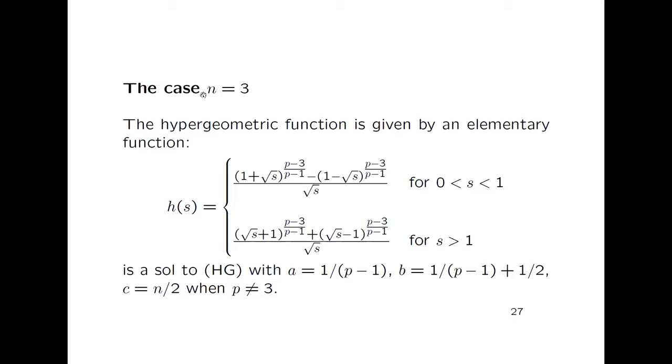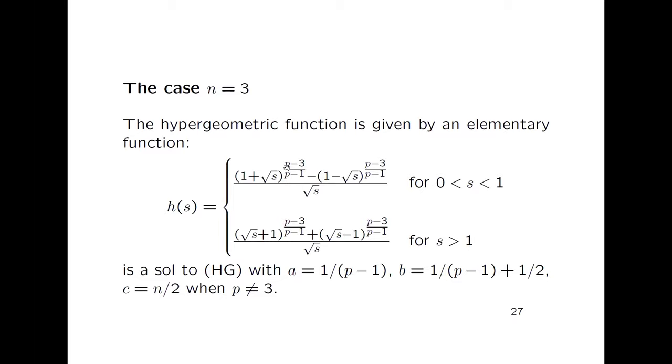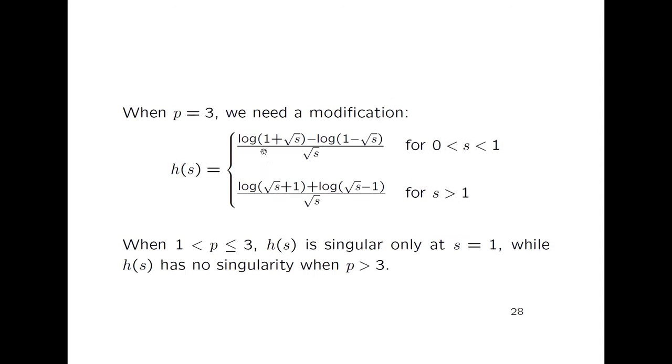But in three special dimensional cases, we can explicitly see what the hypergeometric function is. In these special cases, our hypergeometric function is of these forms, another kind of elementary function. Let's see our tentative solution by using this expression. When p equals 3, this is power 0, so maybe this is a very exceptional case. This is not the power 0, but it can be shifted to the log here.